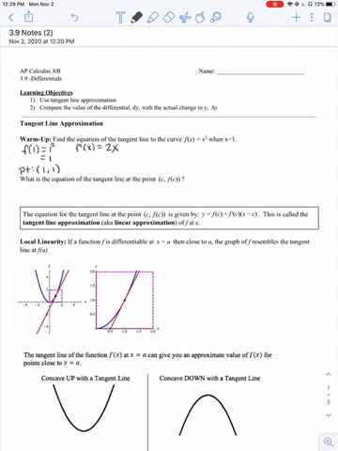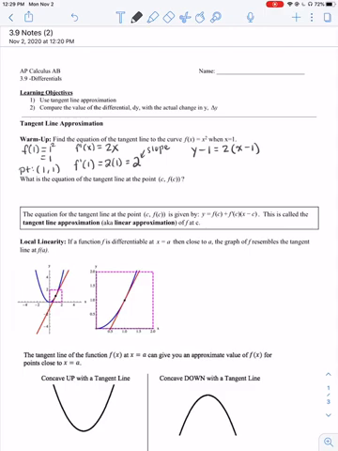And then, of course, we specifically need to know what this is equal to when x is 1. So we're going to plug in a 1, and we get 2. And so this is our slope. And so then the final step is to write the equation. So we're going to have y minus 1 equals m, which is 2, times the quantity x minus 1. And you can leave it like that, or you could multiply it out and add the 1.